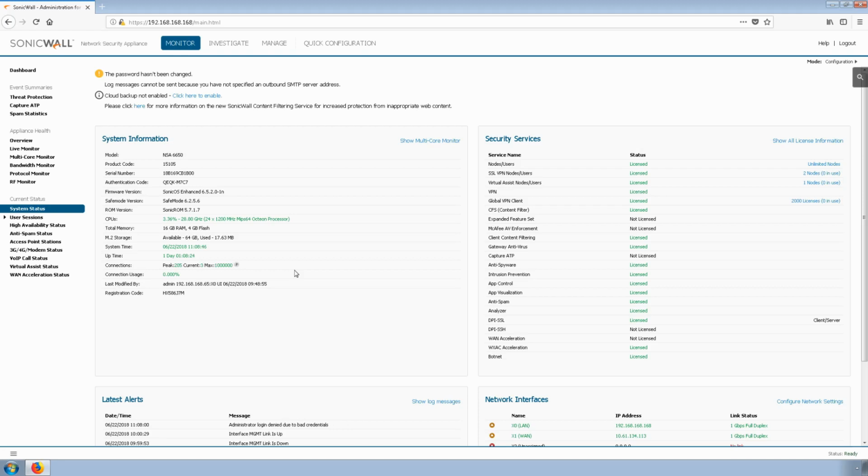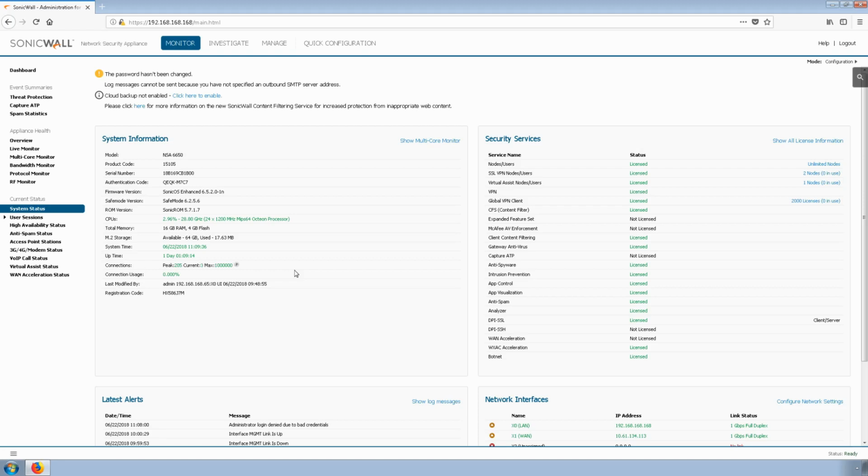A firewall settings file is one of the most important files that you can back up. It's important to export this file often so that you have a backup should you ever need it. It's important to understand the difference of a local SonicWall backup and an exported settings file.